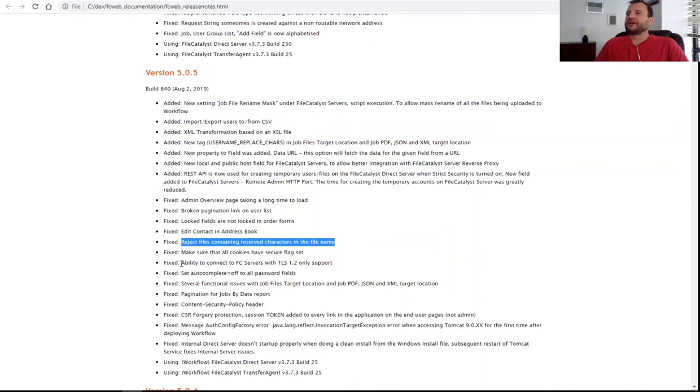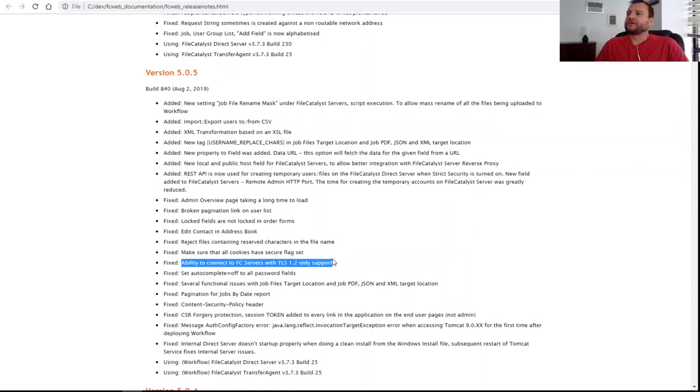The big thing we added as well is TLS 1.2. I don't know if you're familiar with everything going on on the security side, but TLS 1.2 is the de facto golden standard now for security.